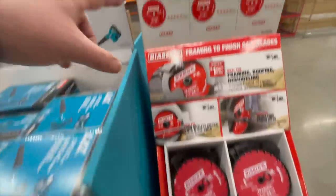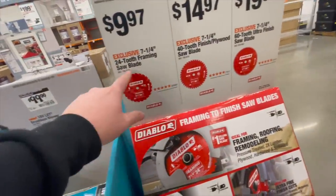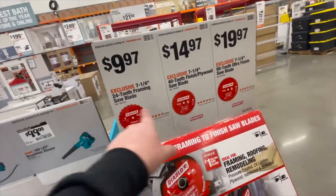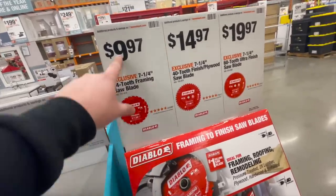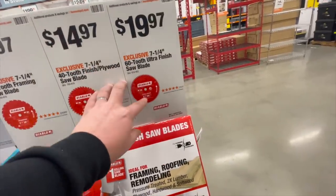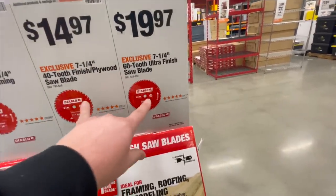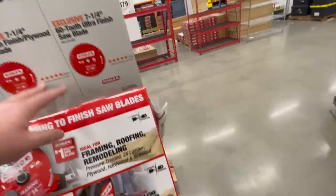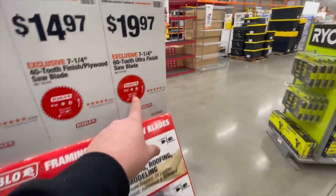Diablo is having a sale on their saw blades for the 7.25-inch, 24 teeth. I got a video of these coming up. $10 for their 40-tooth, $14 for their 60-tooth, which is the one I got. I'm gonna show you the difference between these for $20. So it's a big deal having more teeth on your saw.